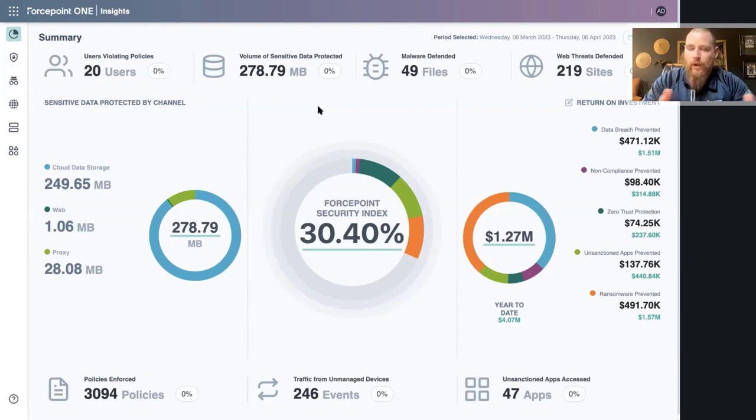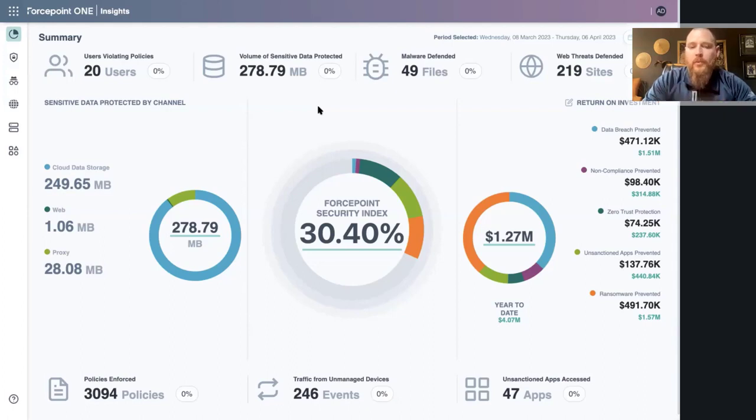As we know, Forcepoint ONE has the ability to do CASB functionality, so my managed SaaS apps. I can control the web through our secure gateway. I can control private apps through ZTNA. So we give you the summary on what are we actually seeing from a data exfiltration, hence us being a data first SASE, be able to give you the insight and how are we protecting that sensitive data across different channels? What policies am I enforcing, right?